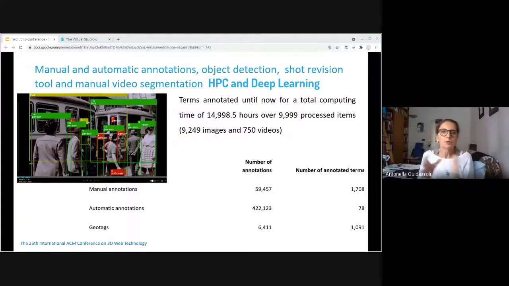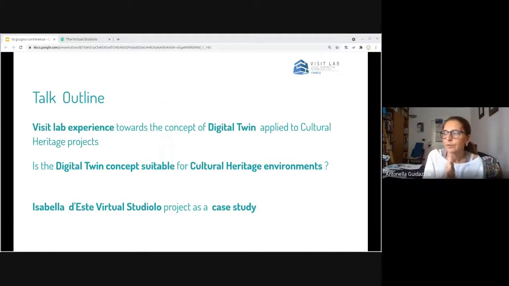For example, you can say to the iMedia portal, I would like to see all the single shots in a movie in the 40s in which there is a bus or a tram. So you can do it only using this kind of help. This is just to give you an idea. The idea is to let the researchers do their work, but also give the possibility to use this kind of help.